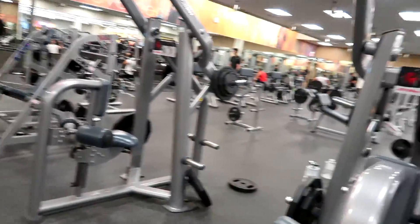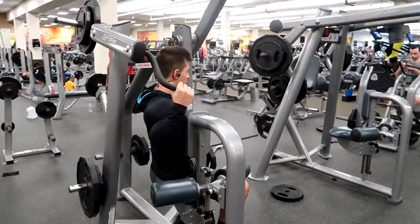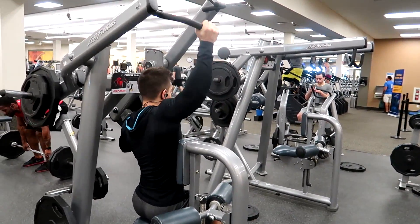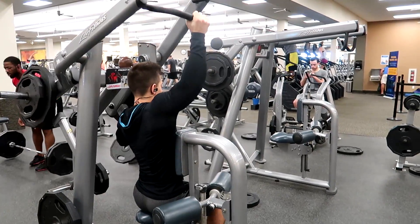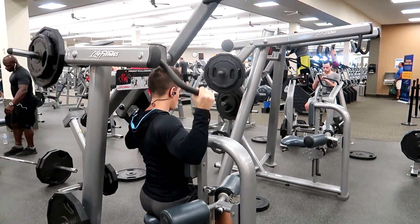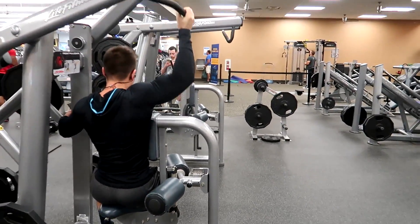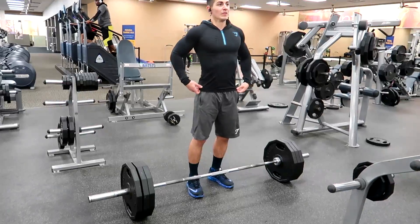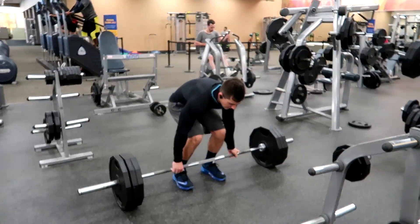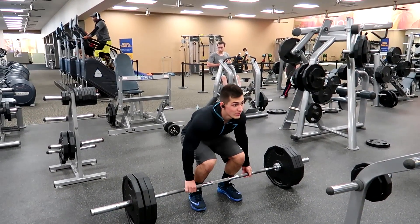That's what got me started with the gym when I first started — I didn't know anything, and I still don't know a lot of things. I would just watch the people around me, try to take things from them, and use a lot of Google. That's really what got me started, because I was insecure, quiet, and shy, but I was very determined to have a good physique and make gains in the gym. It's like my favorite thing in the entire world now. I'm rocking the Gymshark hoodie with Gymshark pants and Nike Air Max — though you probably shouldn't be wearing Air Maxes for deadlifts.